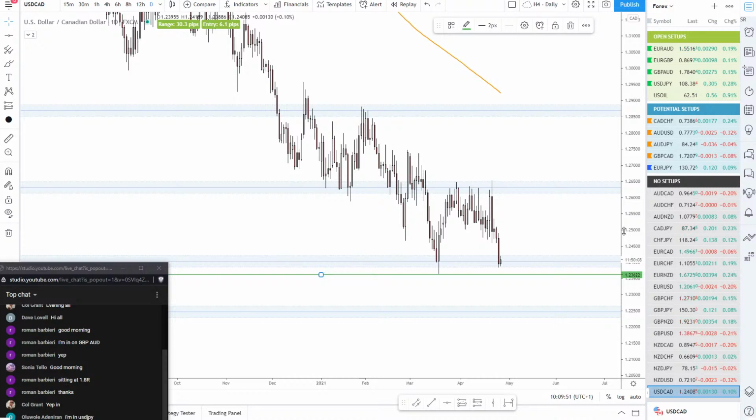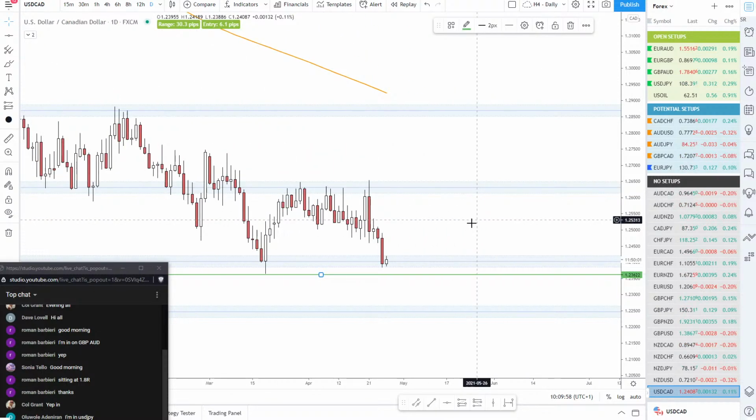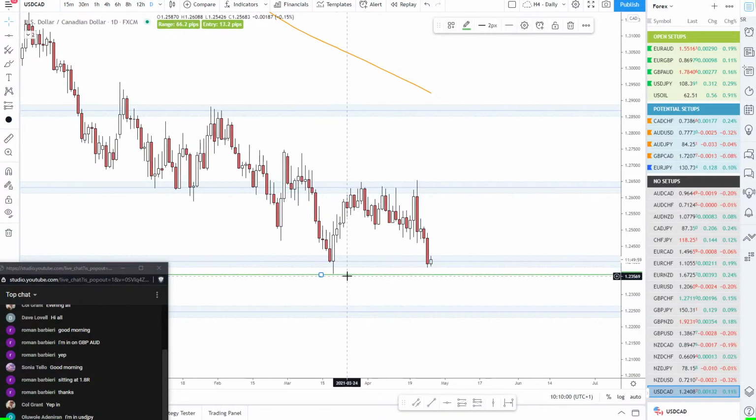So I might still trade that breakout. It's just I'm a bit apprehensive. I might go in with some lower risk. I'm not too sure how I'm going to handle it. We'll just see how it goes. Right now, it looks like it's stalling, so it doesn't look like a breakout is happening. So right now, I'm focusing on a potential reversal from this support area.